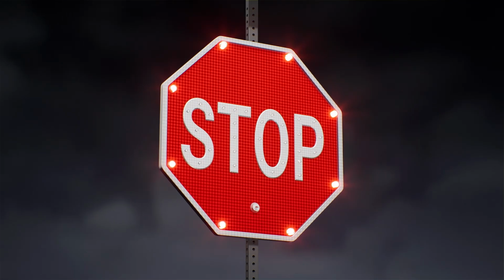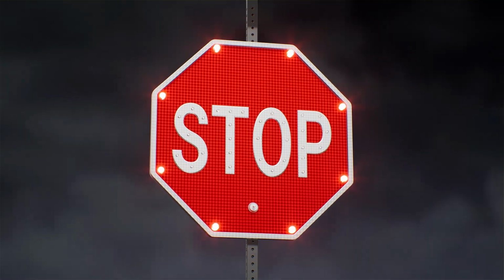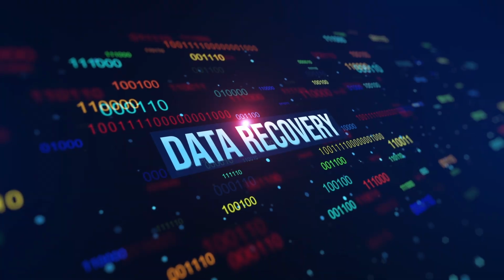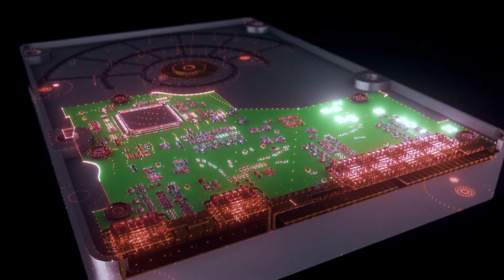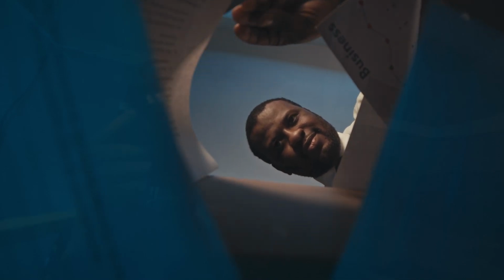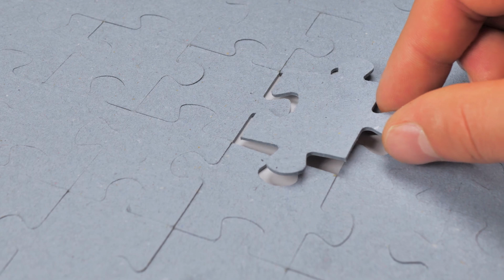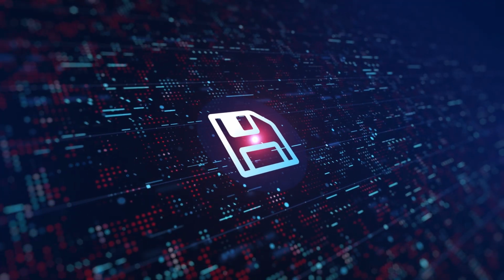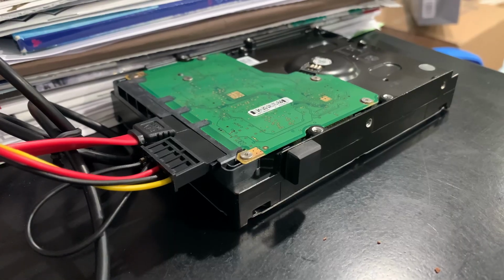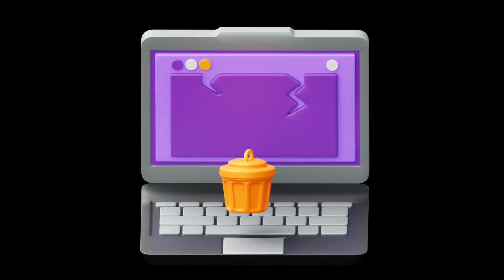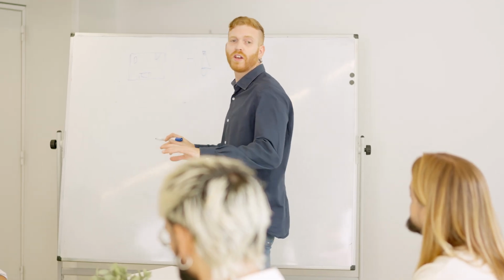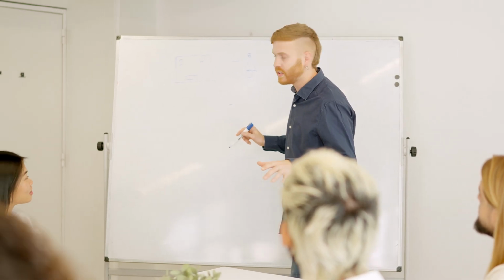That's why the sooner you stop using your PC after deleting something important, the better your chances of getting it back. Recovery software works by scanning the raw sectors of your hard drive, looking for traces of files that are no longer listed in the file table. It can piece together the fragments of data that haven't been overwritten yet and let you save them to a safe location. This is how we're able to recover files even after the recycle bin has been emptied, as long as the data hasn't been replaced with something new. With that quick explanation out of the way, we are ready to recover some files.